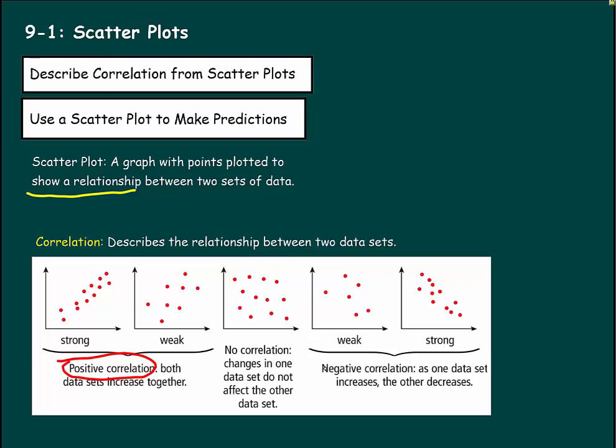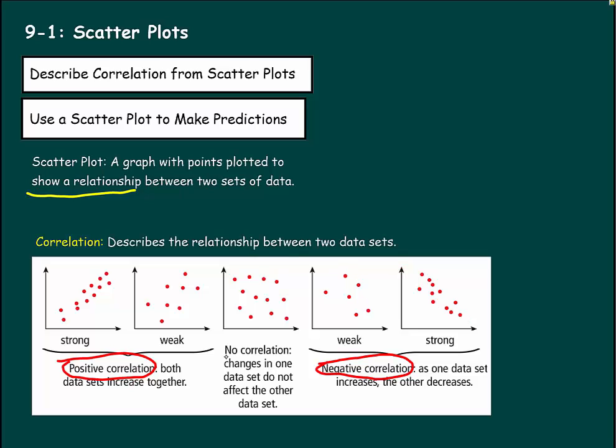Over on the right side, we have negative correlation, and that means as one data set increases, the other one's decreasing. I know I've shared this relationship with you before, but if you measure number of TV hours watched in a week per child and reading scores, you'll notice as TV watching goes up, reading scores typically go down. And sometimes when you measure these two data sets, one's going to be a really strong negative, meaning that it's really going to follow this line, and some are going to be a little more weak, meaning that they're going to stray a little more.